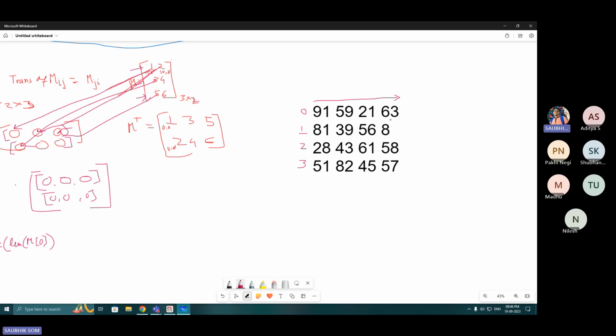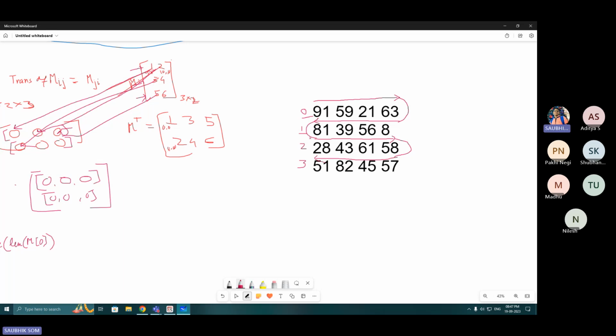Whenever the row number is odd, I have to read it from right to left, like this, correct? This is the snake format.